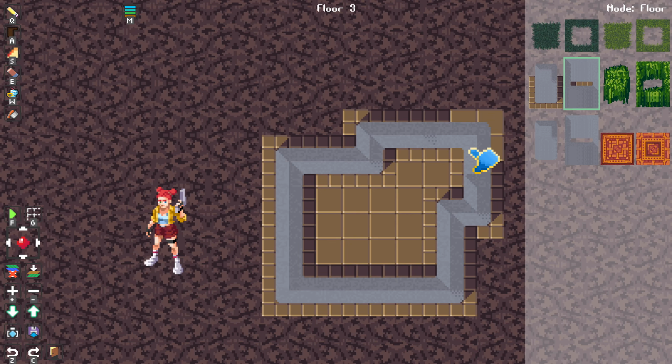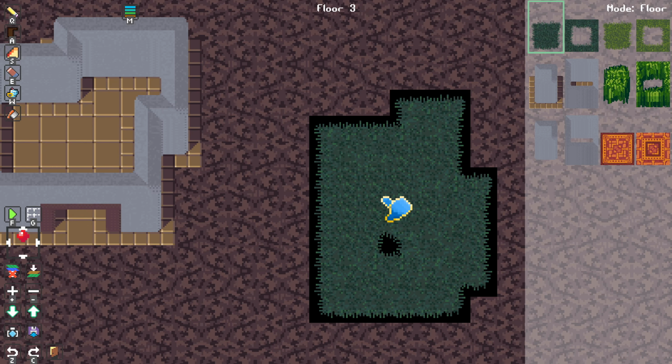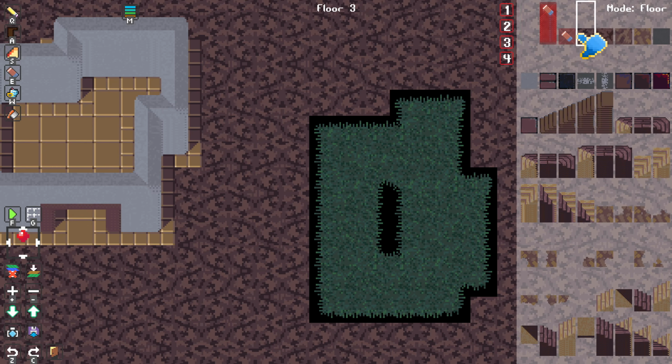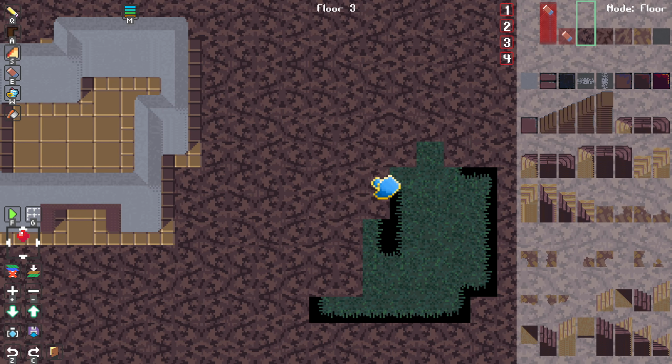So I can have a better idea of what I'm building when I'm using these tools. Apart from that, I have other auto tiles like grass, but it will replace. So you see it's not exact squares. If I draw it, it creates an empty area around it. So I can just go back and get this tool and just repaint it all together.